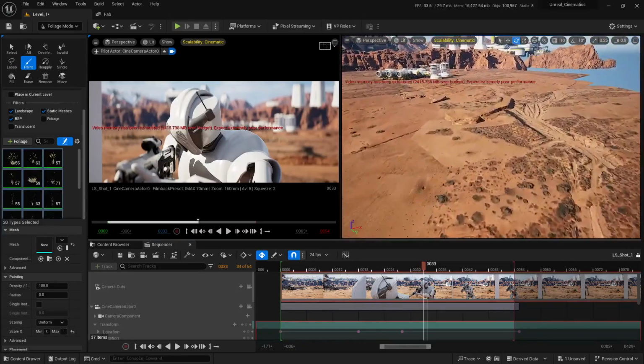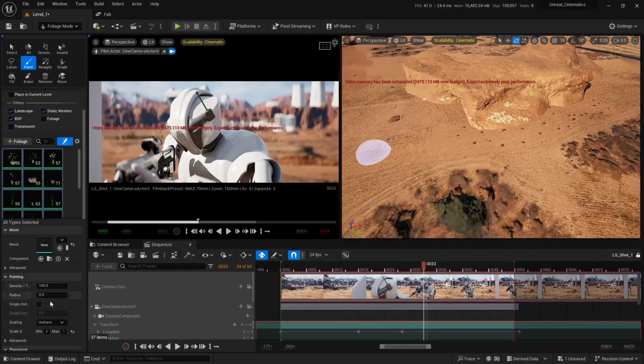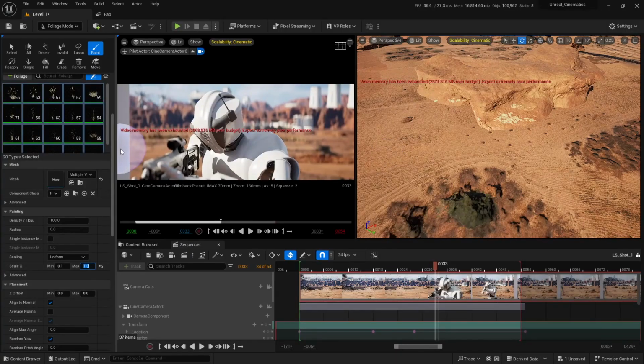Okay, next up I have this asset in here. Perhaps I'm gonna have to increase the scale for this one. Maybe let's say 1.5.